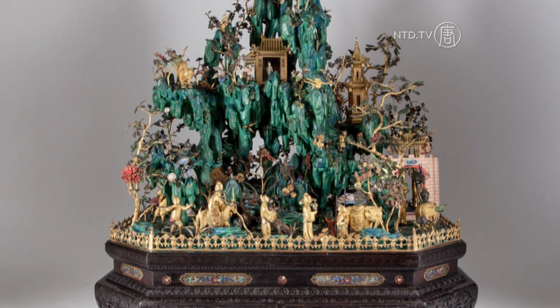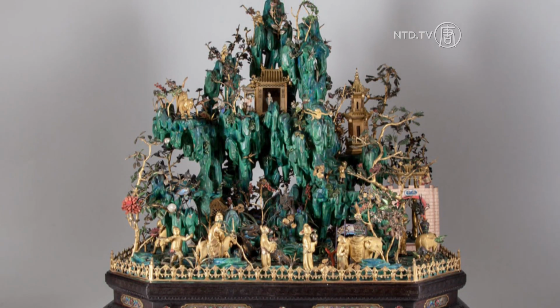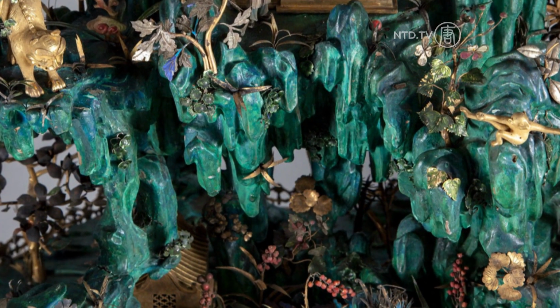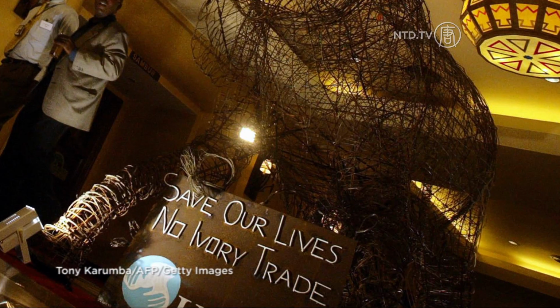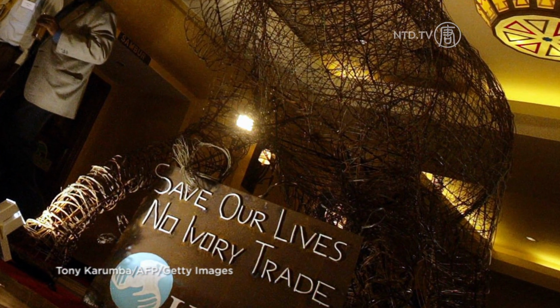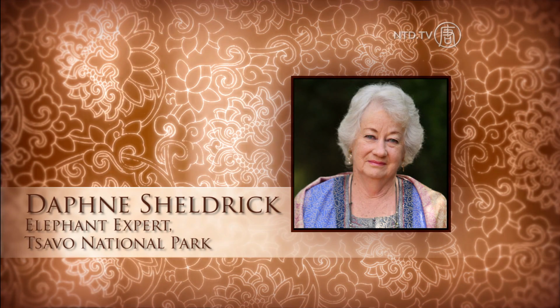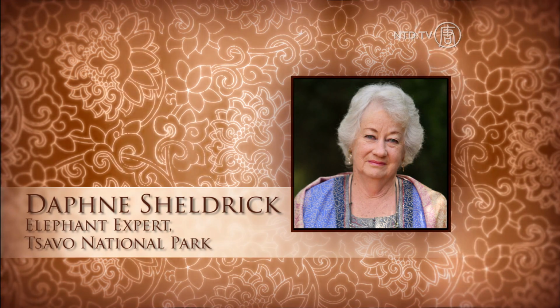Mason only auctions ivory objects made decades or hundreds of years ago. He does not condone the creation of new ivory carvings. I think that there are plenty of other materials that carvers could use that would simulate the appearance of ivory if people were willing to make that bridge. One alternative was developed in Japan. The Japanese can even make a substance that's just like ivory out of eggshells and other products.